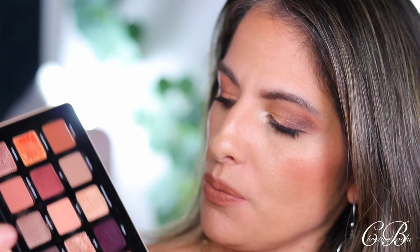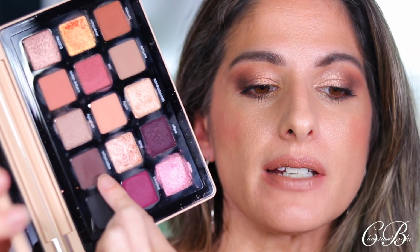The color that's a little bit like the deeper brown, this cool tone brown right here, I did have to blend out quite a bit, and blending it with another shade kind of helped it a little bit. Anytime you have those richer cool tone colors, sometimes I feel like they can get a little stuck and then you got to blend them out. But it wasn't that bad. I mean, you guys can see the blend is good. It's just, I wish it blended just a little bit better, but I will continue using it because I honestly like this look a lot.